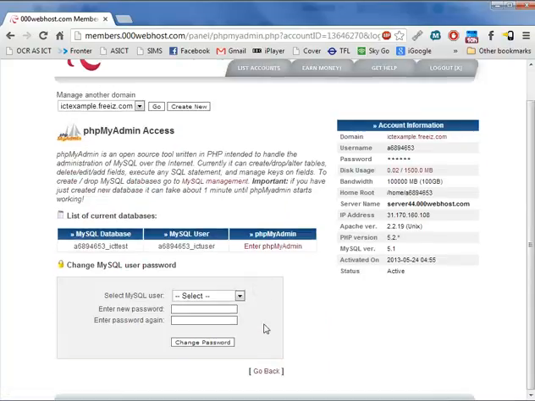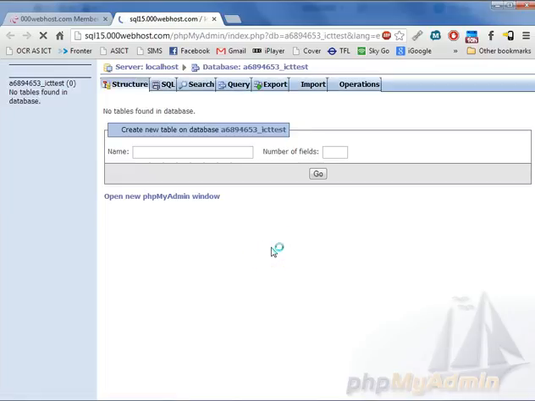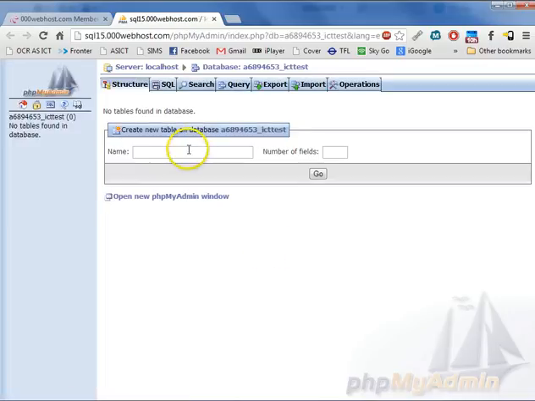Now when we go into PHPMyAdmin, we now have the option to choose what user. Obviously need to change the password. We can just put down the bottom or at the top, click on enter PHPMyAdmin, and it will take us in. So we've got a blank database, but it doesn't have a table at the moment, so we can obviously type in a different table.